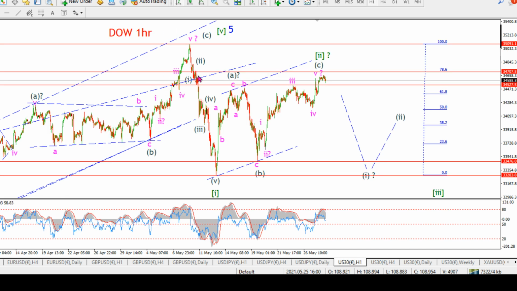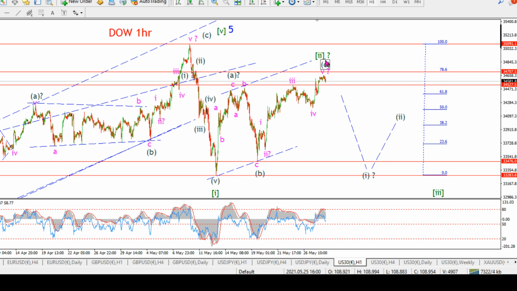You can see whether you take this wave 1 and 2 here, or you extend it a little bit lower. It looks like we've got 5 waves down, and then 3 waves up. We're still at a bearish lower high. We're flat at the open. Spiked higher in the futures. We're flat at the open. Let's see if we start selling today.